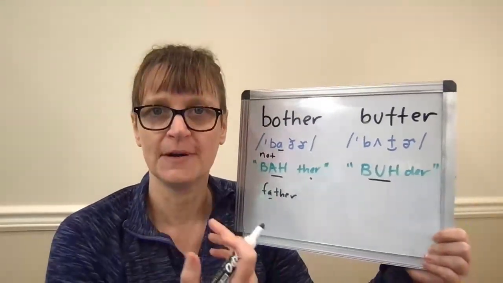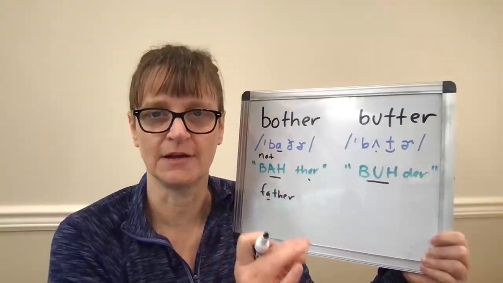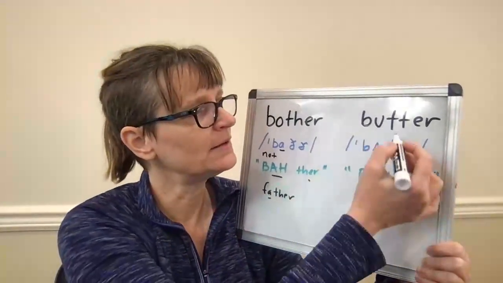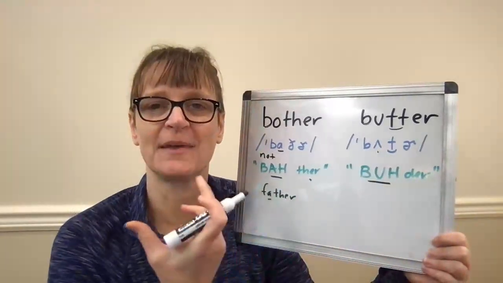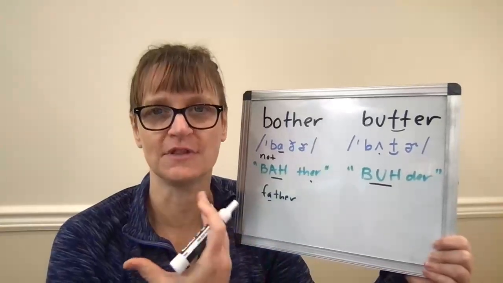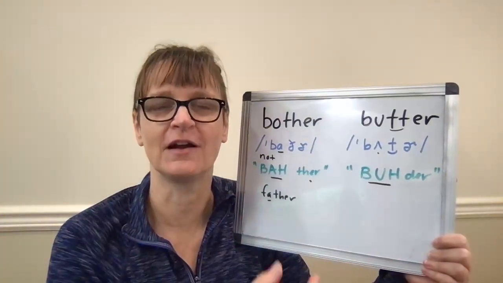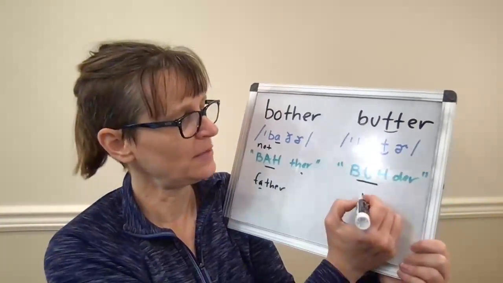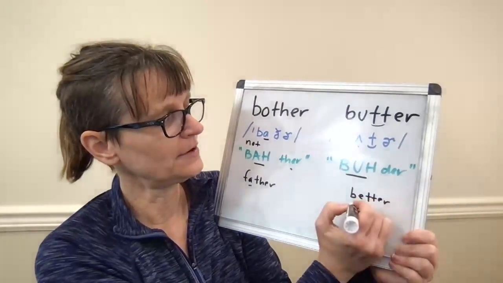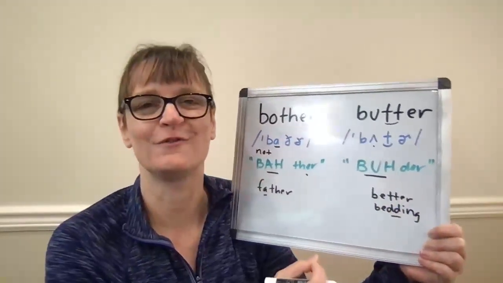Then when it comes to butter, we have letter U says vowel schwa here, the stressed schwa. It sounds just like the word but or bud. And in the word butter, our T sounds make a flap. So when there's a T or a D sound in the middle of words, many words use the flap instead of the aspirated T. Not butter with a release, a puff of air, but butter. It's the same way we would say, for example, better. It's the same sound for D's in the middle of words as it is for T's.